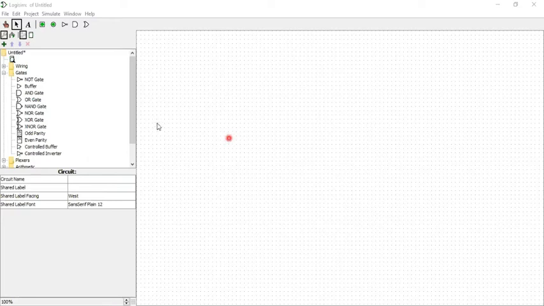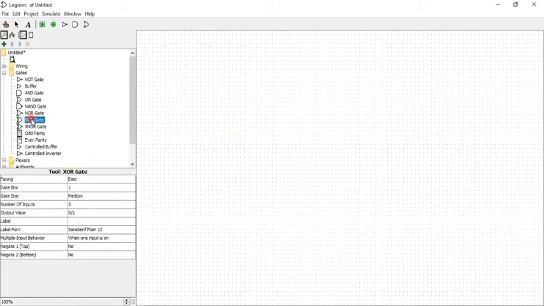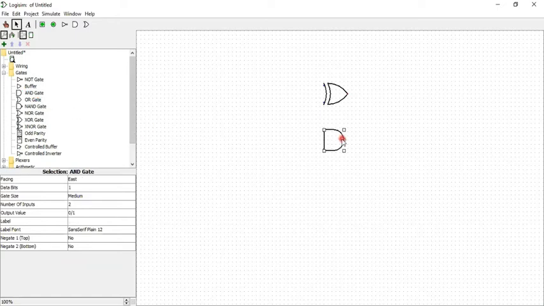So I select the XOR gate, click the XOR gate and drag and drop it in my workspace. Then I click the AND gate, click the mouse left button and drag and drop it in my workspace.